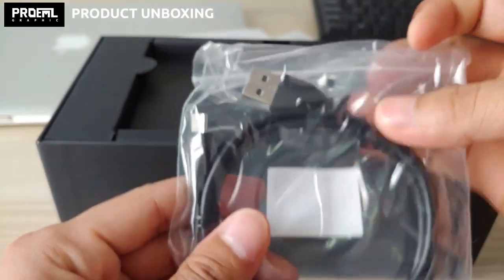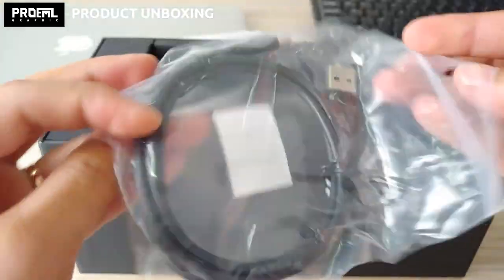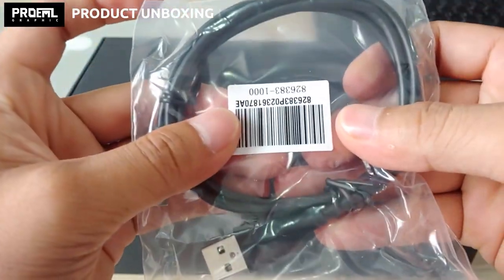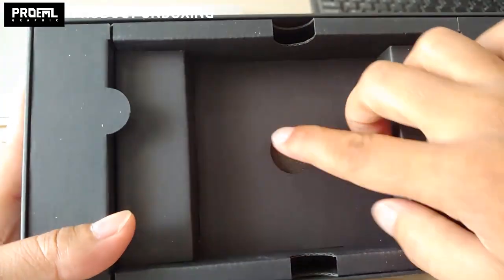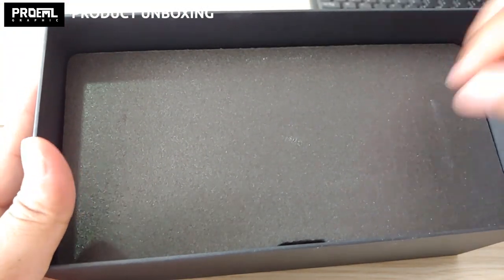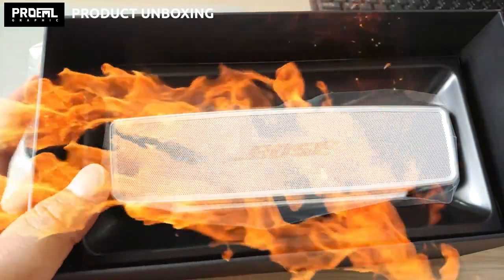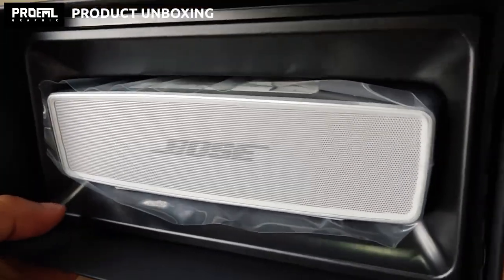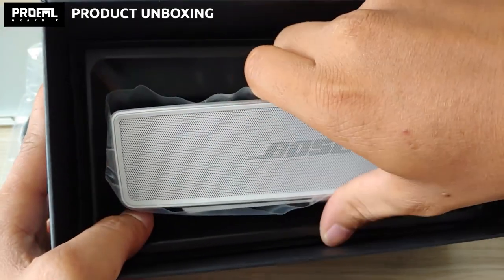And now you can see the charger. This is the new generation, this type of charger. Okay, here, and now we're going to take it out. And wow, boom, looks nice, very good. Wow, I like that. Okay, we're going to take it out.